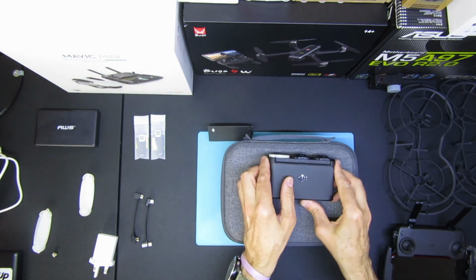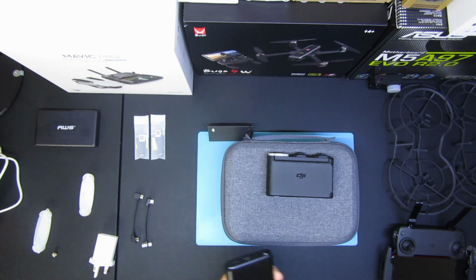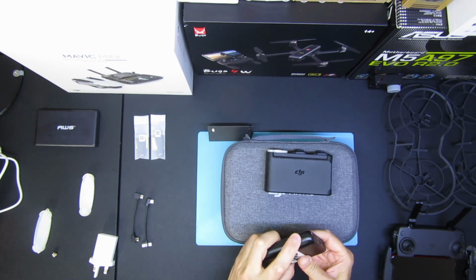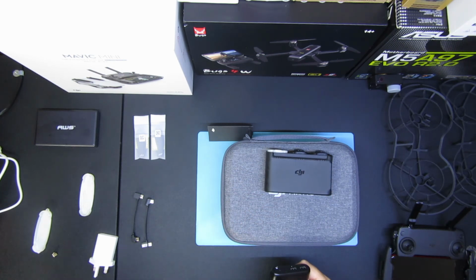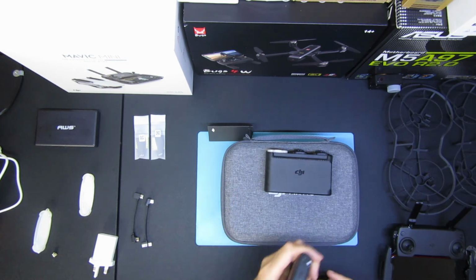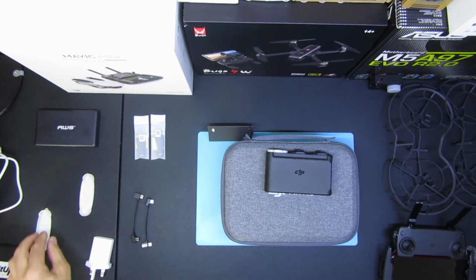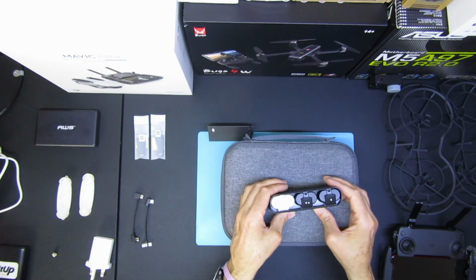What I would recommend is you get yourself a battery bank, and there's the one I use, which is an Anker, and a lead, and you can just go from there to there, and while you're flying you can be topping up your batteries or topping up whatever you need to do, which is a good thing. So that's what I'm going to do.